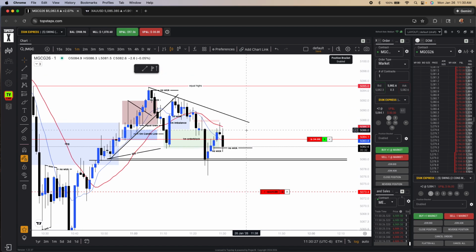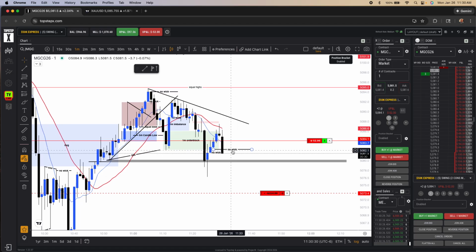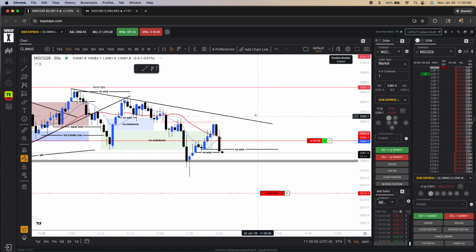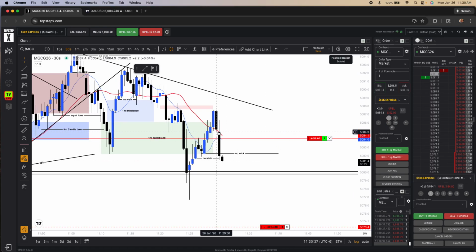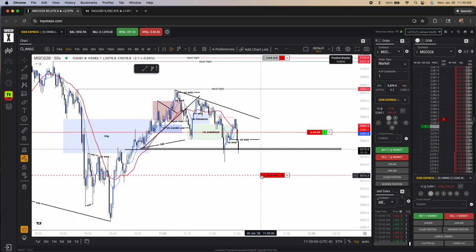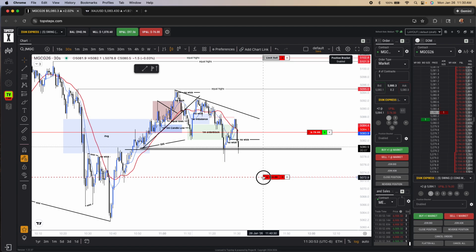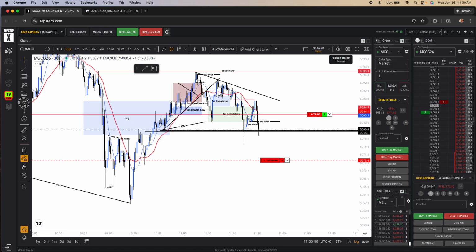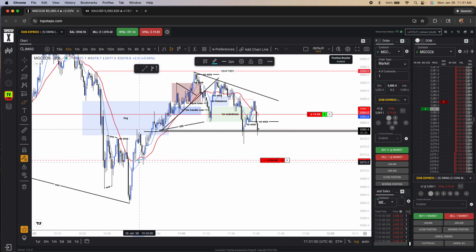No wick candle has now been taken. Now, do we push lower and flush through this stuff, or do we take the no wick candles and then continue to the upside? Strong bearish candles at the moment, so not the best. This was a small wick, so we are continuing with the bearish movement at the moment. I'm going to move this a little bit lower. You can see this is a zone that did take some liquidity, so we do have that in our favor.